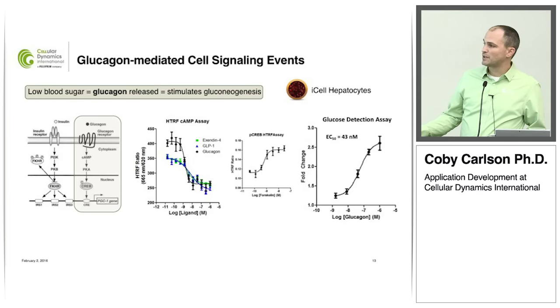And so here's some data on this, roughly addressing cyclic AMP with some known agonists like glucagon and other ones related to this that elicit a cyclic AMP response. Here's a phospho-CREB assay, like I said, downstream at this point, and then similar to the gluconeogenesis assay we just showed, this is glucagon-induced formation or production of glucose. So again, using these tools to slice up the pathways and making sure you know what's going on inside the cells.